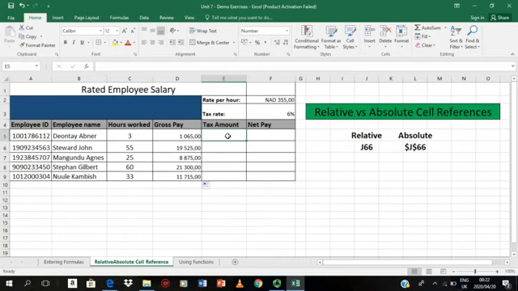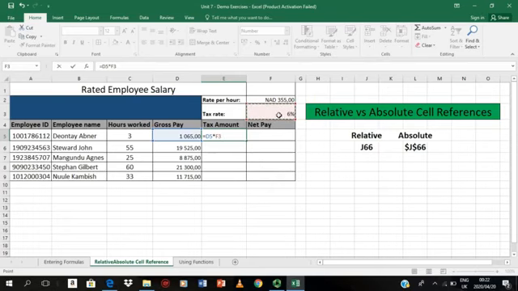Let's go on. How do you calculate the tax amount? The tax amount is to take the gross pay and multiply it by the tax rate. So it's just a simple formula, equal sign. We say what is the gross pay? Is that one. Okay, tax rate. We are supposed to multiply by the tax rate. Do you think this formula is correct? I think we're going to have the same problem if we don't change it to absolute, right?